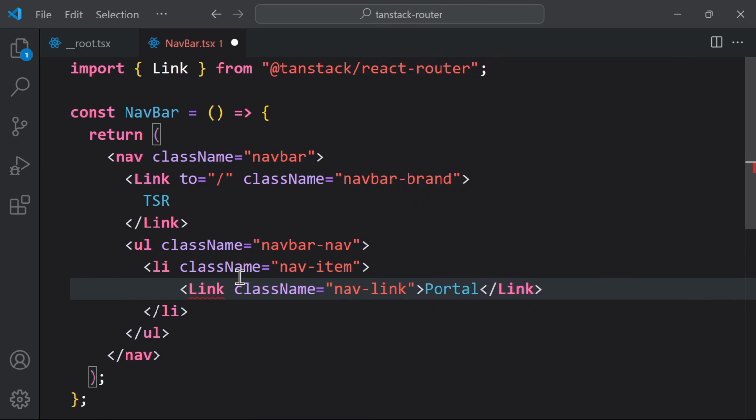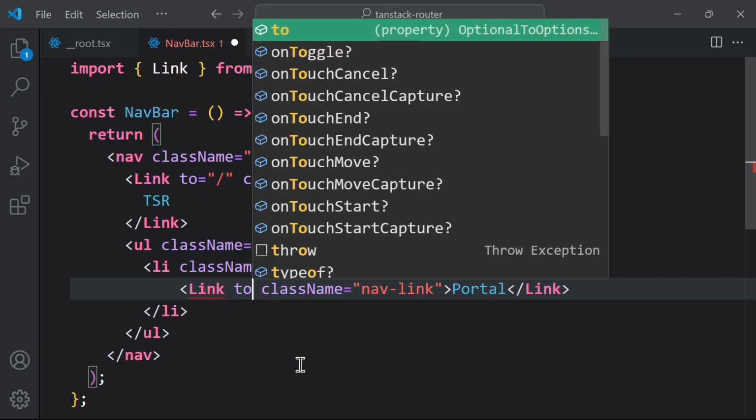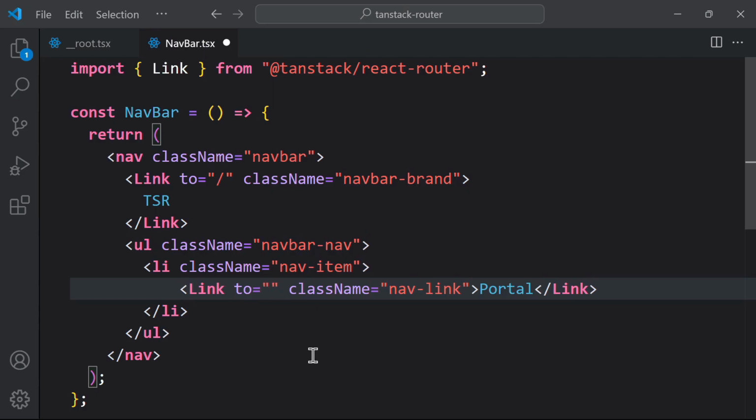And finally, to tell the link where to navigate, we will use the to property. And right now it should actually show us a list of all possible path names. But we're not getting any auto-completion. And that's because the TanStack module isn't aware of the router, so it doesn't know which routes are available.